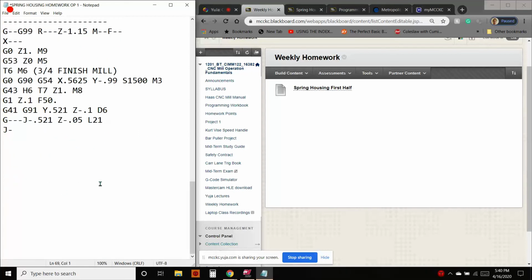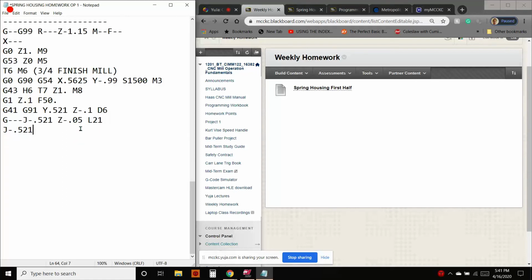We had the luxury of actually watching this run because it's really fun to watch one line of code do so much. Control save. I'm going to do one more J minus 0.521 to give it a spring pass.